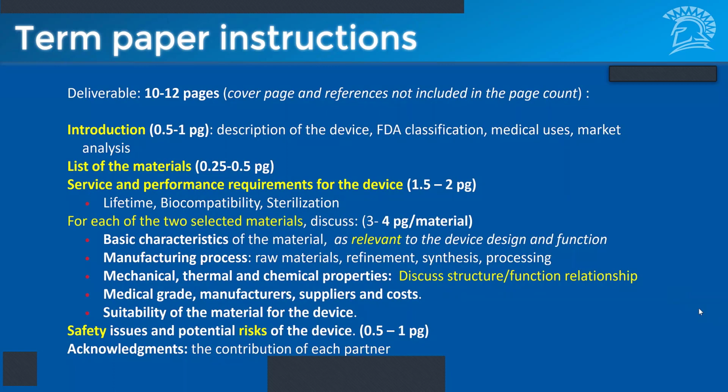Okay, so for the term paper, again, these instructions are posted on Canvas already. I've also posted a grading rubric, so you know what I'm going to be looking for in each section. And I have the number of points broken down by each section of the report and a guideline as far as the length of each section as well. So these are not strict guidelines. Obviously, if your introduction section is longer than one page, for example, you're not going to lose points for that. So the page guidelines are just that, they're just a guideline. But the number of points, obviously, by section is what I'll be following when I grade these. So do pay attention to that.